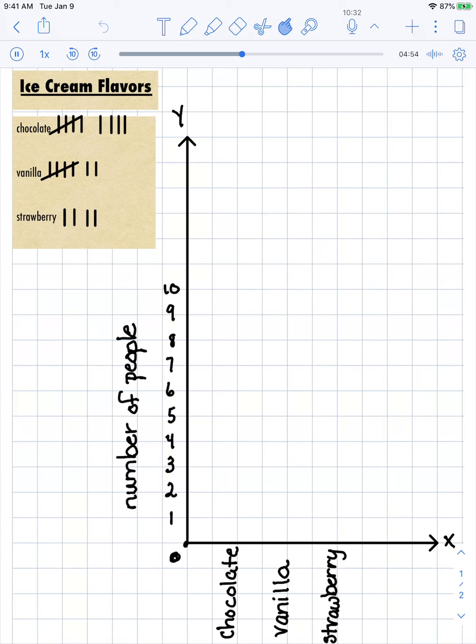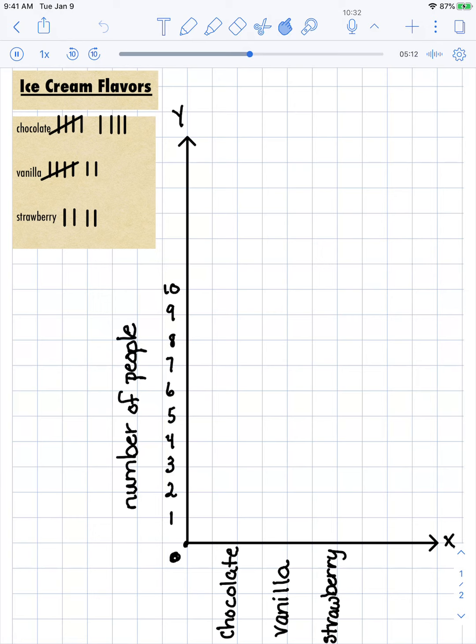So I'm going to switch my colors. I think I'm going to use the same color for each. And since I'm doing ice cream, maybe I'll do pink. Okay. So I'm going to change the colors. You could use markers or you could use anything like that.